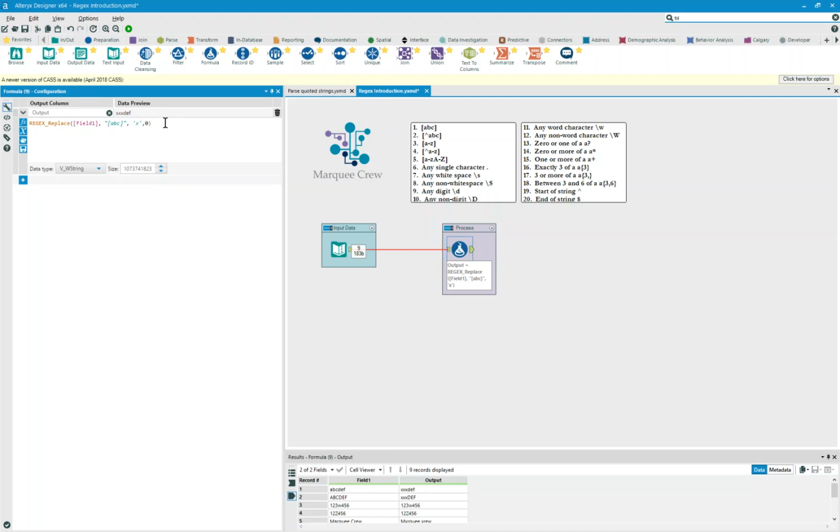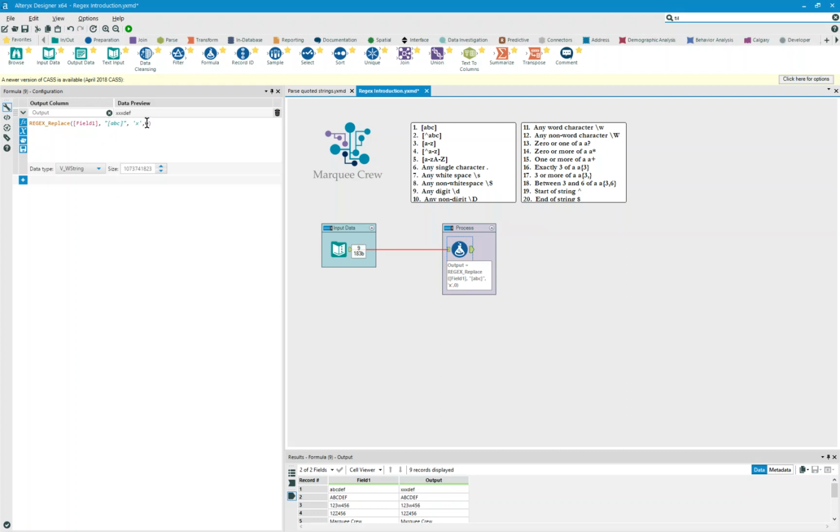So the default is being case insensitive. If you wanted your expression to be case sensitive, you put in comma 0. And now you see ABC down at the bottom of the screen is not changing because it's not a match to the lowercase a, b, or c.